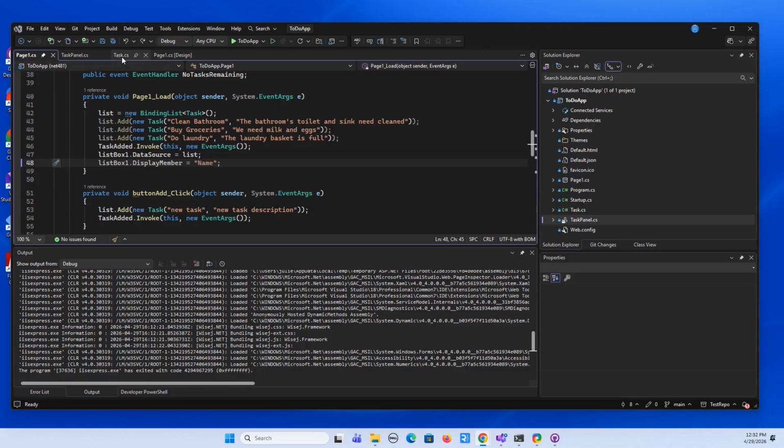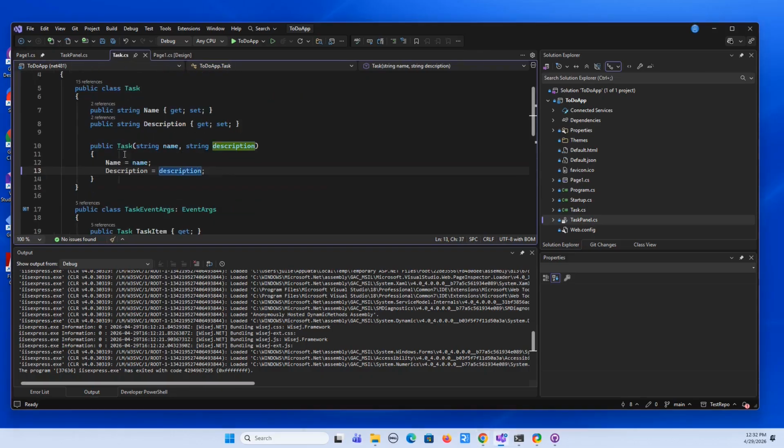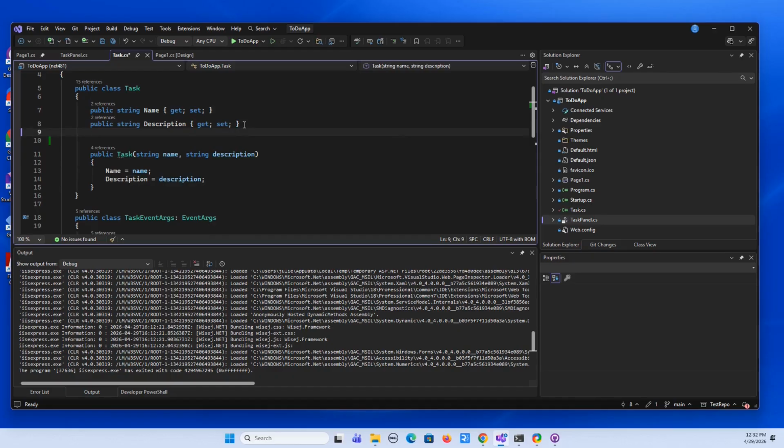So what I'm going to do is I'm going to take our task object and I'm going to add an action to it, because what is going to happen is that each of our tasks will have their own action, and then we're going to call that action when that task is completed. So they're each going to have their own custom function that happens when that task is completed. So let's go ahead and add an action here.